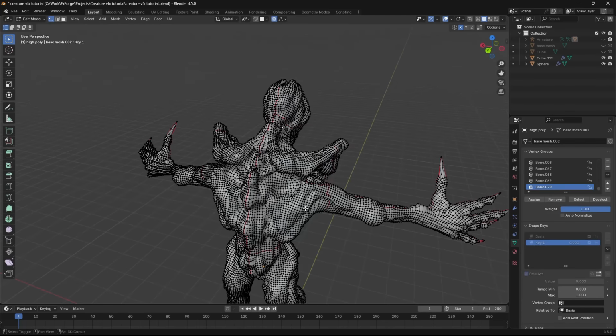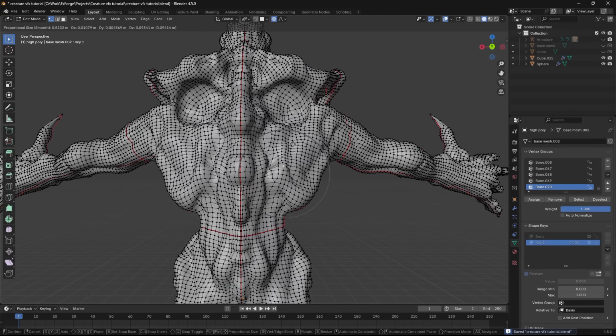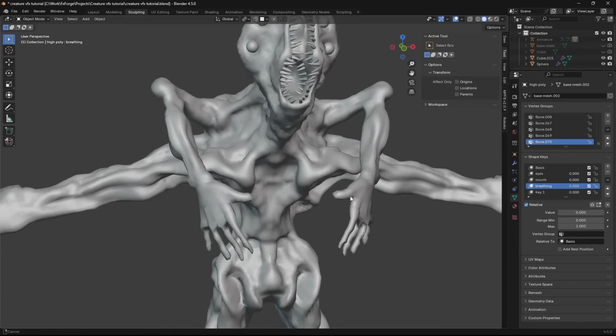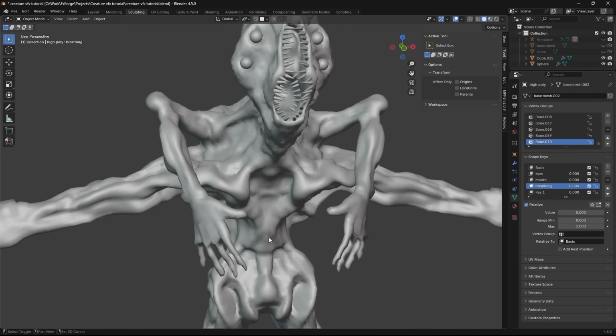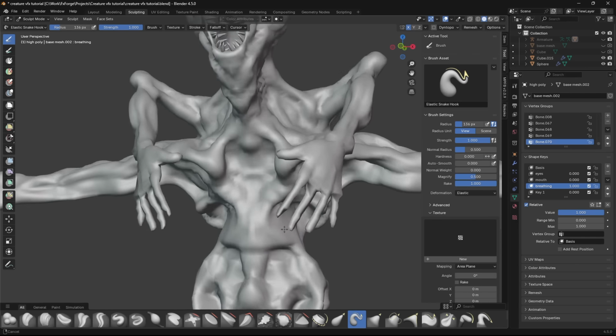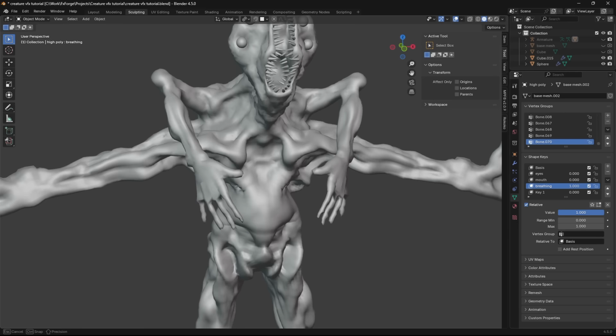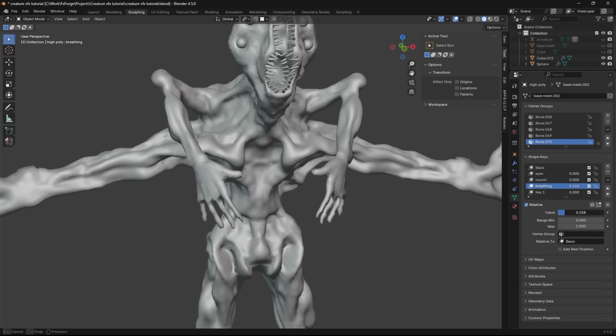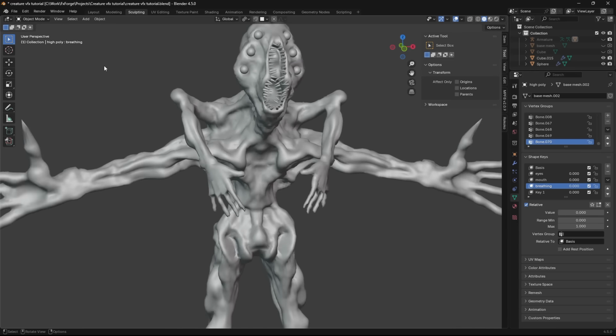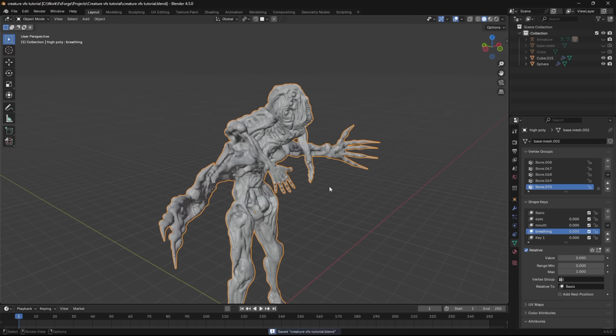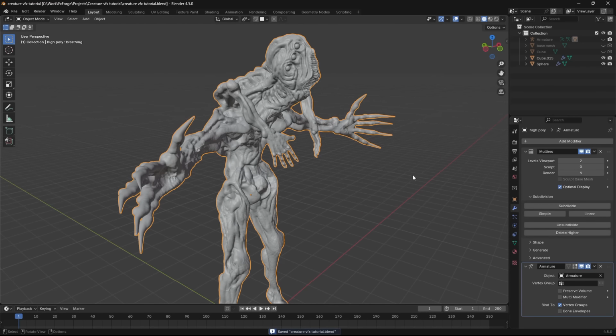So for example, we could do some interesting movement in the ribs maybe. And what I also like to do is add one for breathing. We pull it out like so, bring the chest up a little bit, and we have some very simple breathing animation that we can add into the mix. So now I'm gonna do a simple animation for this, and we'll see the results.